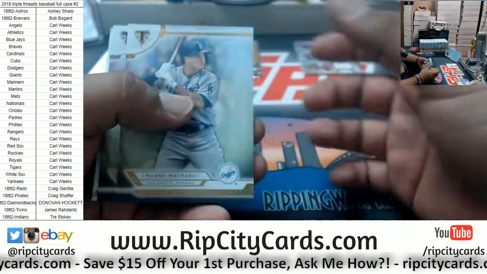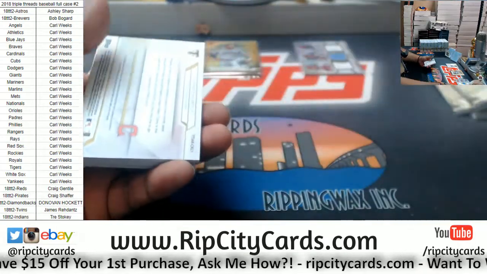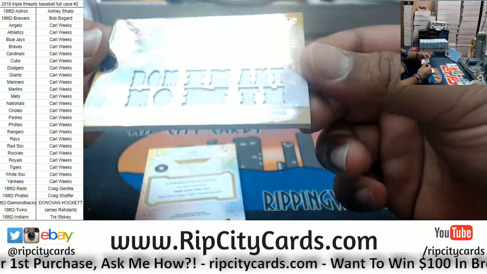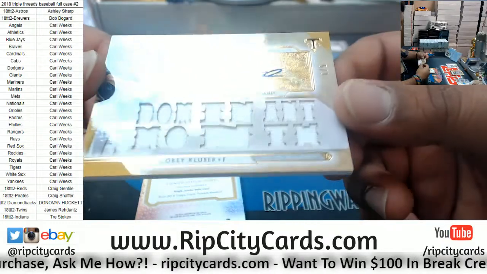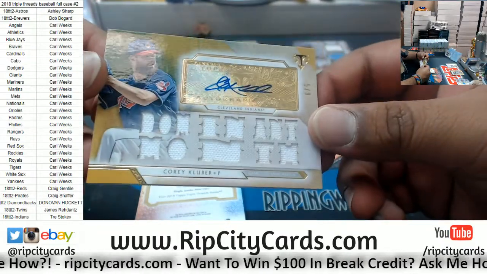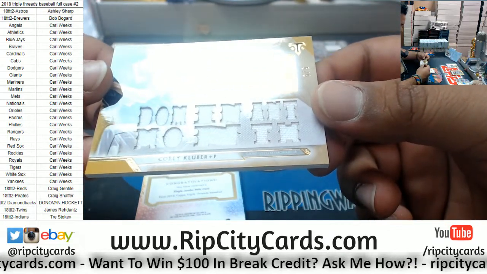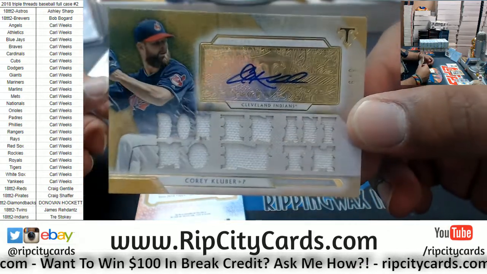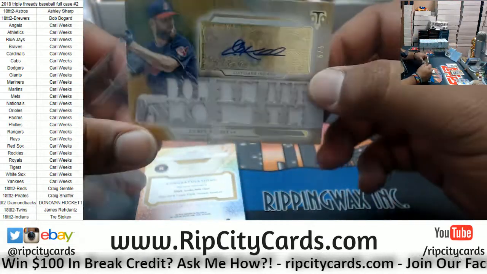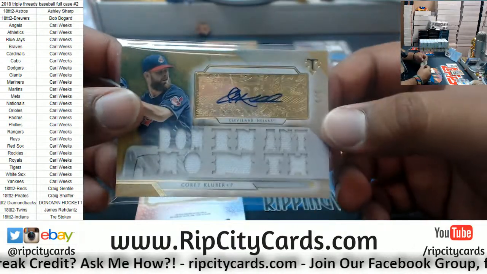What do we got here? Machado, Posey, Judge. For the Indians, Corey Kluber, 5 of 9? That is nice. The dominant month game used memorabilia right there. Pretty nice. Joshua, a 3-box banger. That's exactly what it is, man. It's 3 boxes. And it's a banger.